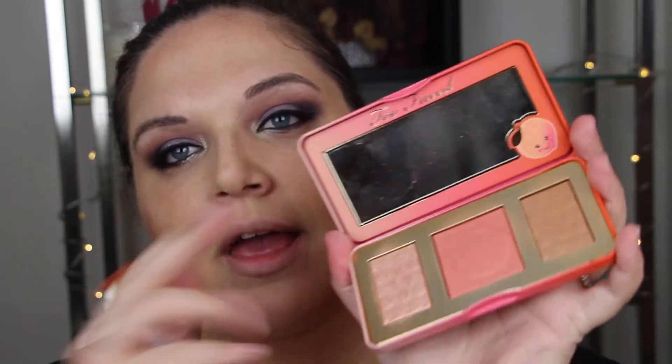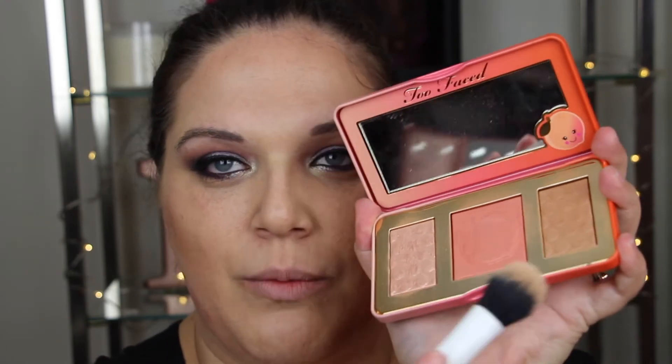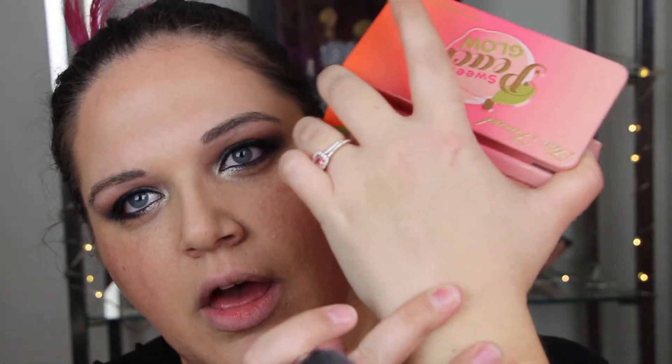The Sweet Peach Glow Palette is absolutely my favorite highlighter of the year and blush of the year. I don't want to use the blush because I've used it several times in other videos, so I have a full-on highlighter-esque thing I'm going to use instead. But I am going to go in with the bronzer and the blush first. The bronzer to warm up these cheeks — just because it's December does not mean we don't want to look like we found the slight bit of sun in the Bay Area. Then in with my trusty multitask brush from Real Techniques and that delicious peach blush. This highlighter is gorgeous — it can be built up to be super blingy or just a beautiful glow, and it lasted my entire work day with no touch-ups whatsoever.